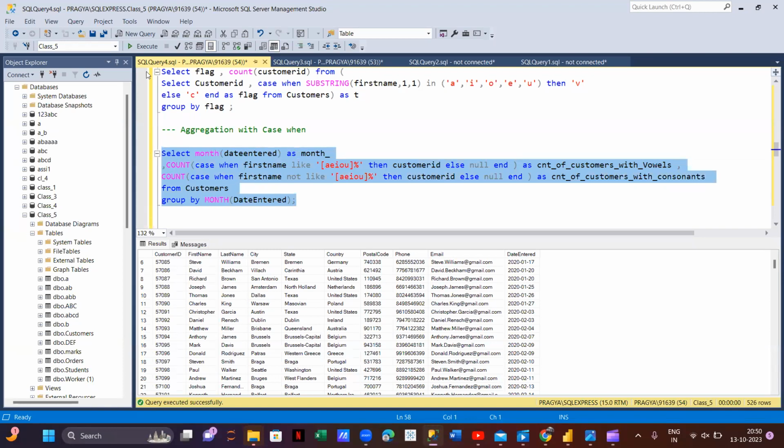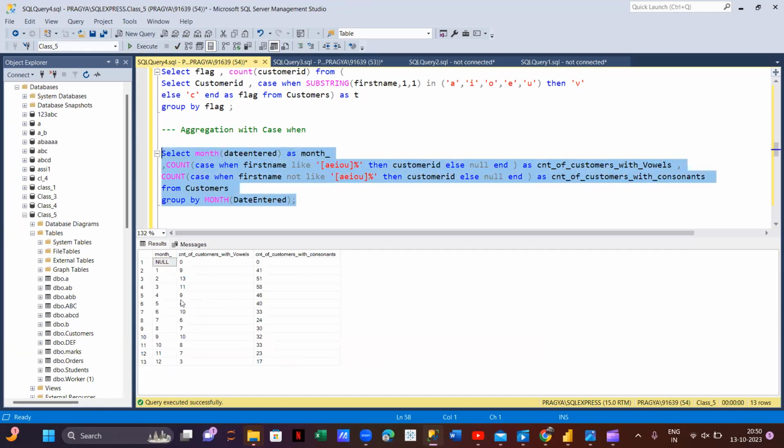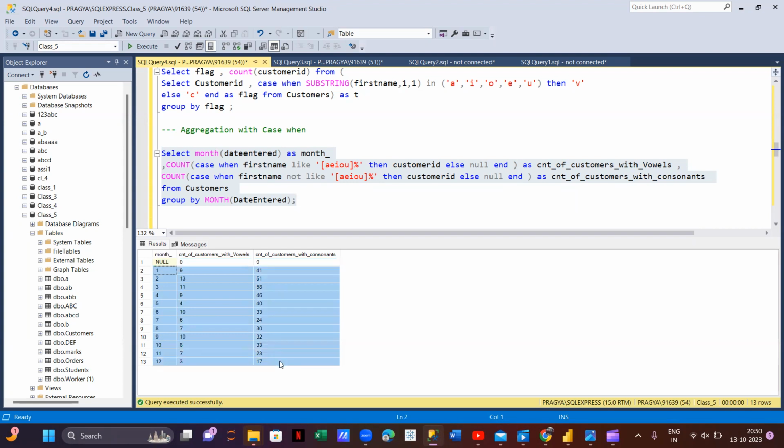So now if you run this, see, for every month you are getting the count of customers with vowels as their starting letter and the count of customers with consonants as their starting letter. This is a null value because I added a single column to show you in the last class. That's why it's coming null. So this is your correct output. Are you clear with this?